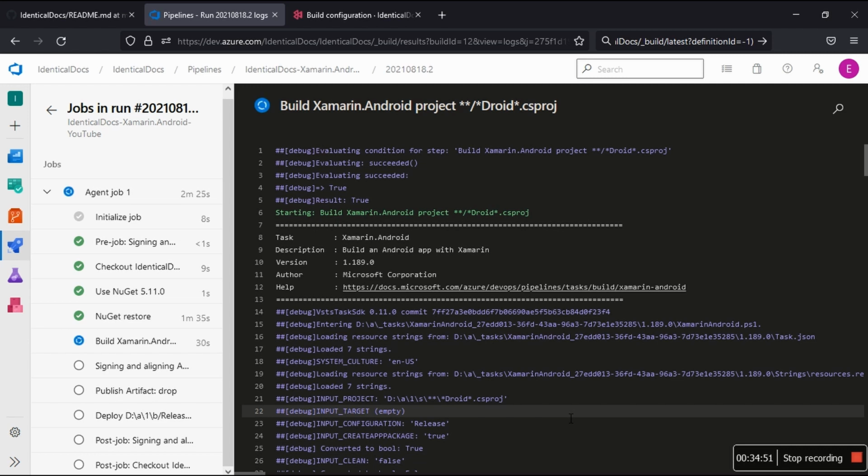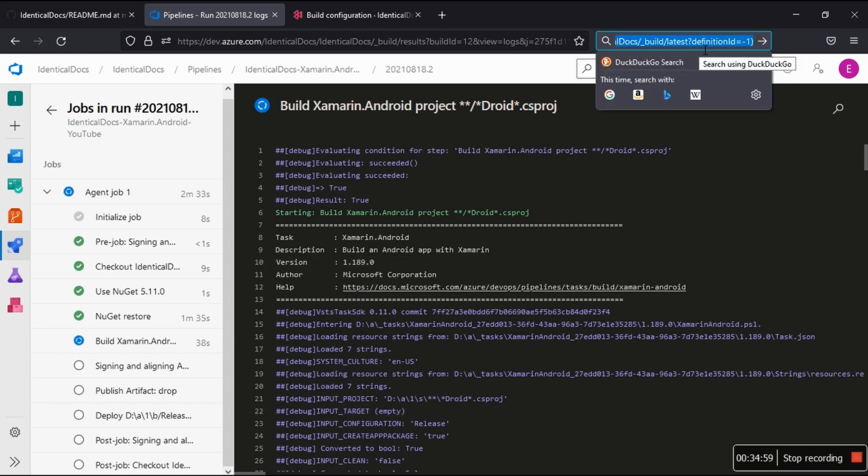Like, this is absolutely interesting. Oh, now it's building. I hope it's gonna be quicker this time, like quicker.